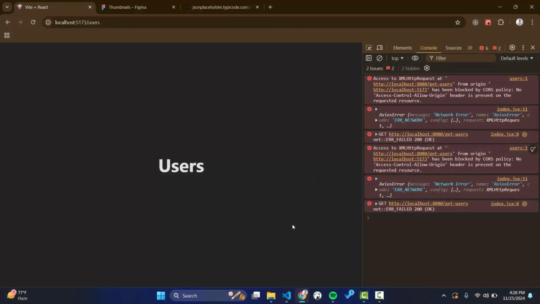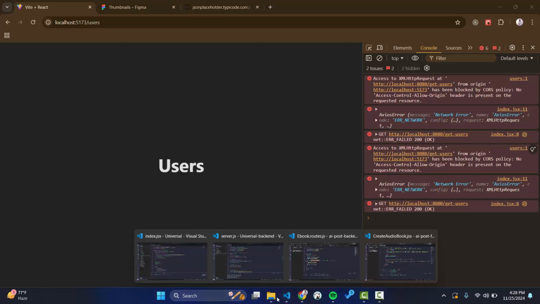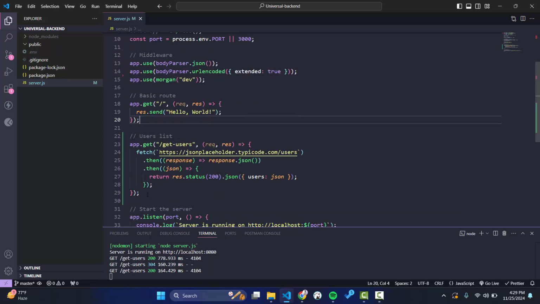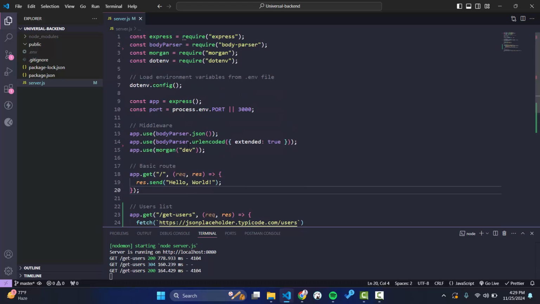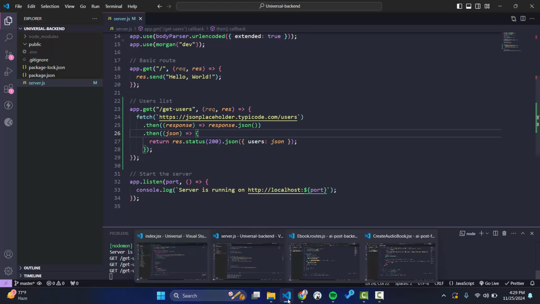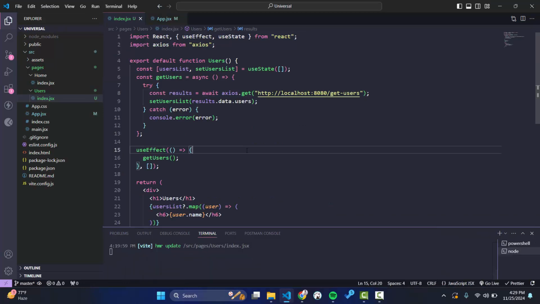Okay, so I will just show you what exactly we have. We have this simple server, and it doesn't have anything giant. We have this simple API endpoint in our Node.js server, and we are just getting users from JSON placeholder and sending them to our front end application here.